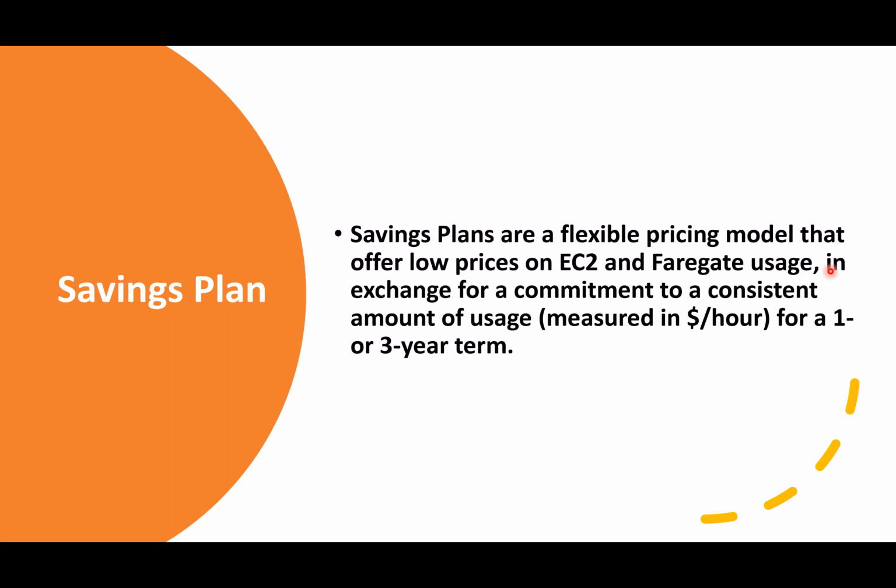In exchange for a commitment to a consistent amount of usage, measured in dollars per hour, for a 1 to 3 year agreement. So it's like you're making a contract with AWS for a minimum of 1 and up to 3 years. Basically Amazon is charging you money upfront, maybe in installments, but you're creating a contract with AWS and paying them dollars per hour, depending on whatever contract you sign with them.